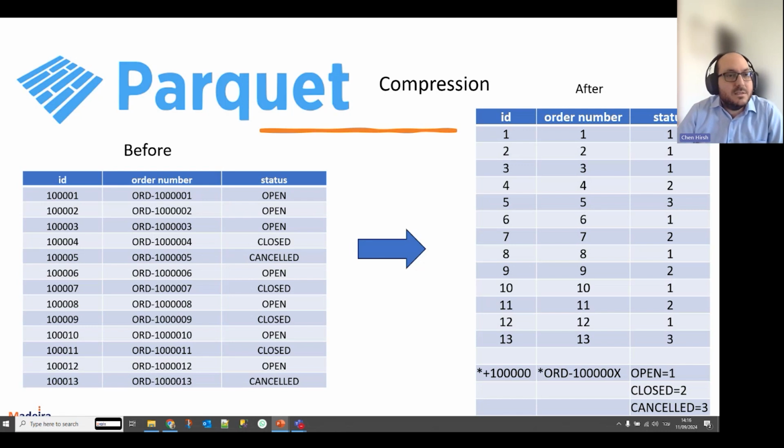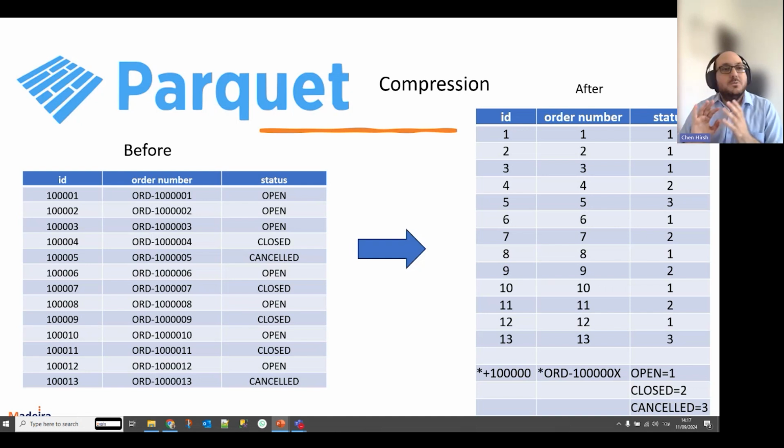And he called me and said, Chen, I've lost data. After the migration, I just have 100 gigabytes instead of 600 gigabytes. And I told him, okay, that's okay, because Parquet uses compression, and it compressed the data from SQL Server. So he didn't believe me. I had to prove it, but that's another issue.